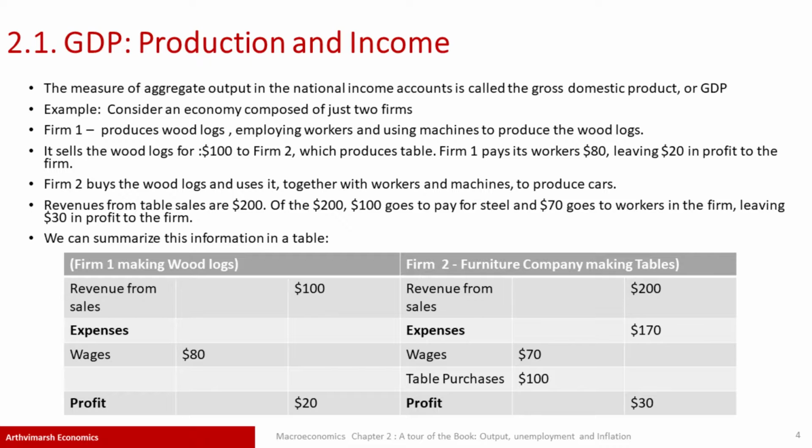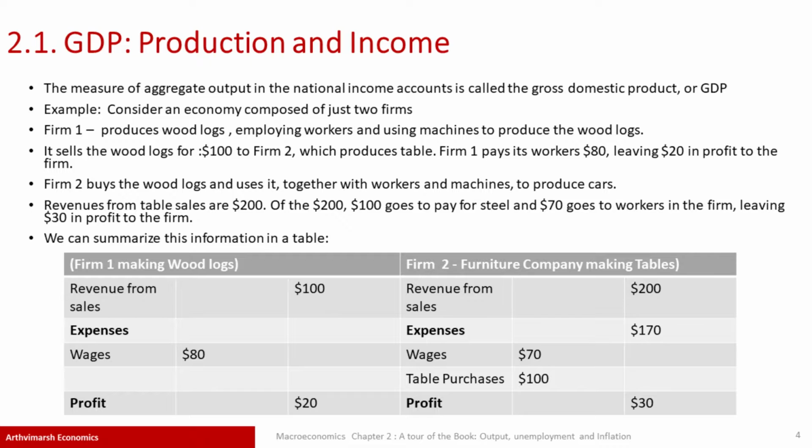Now, like any accounting system, the national income account first defines concepts and then constructs the measures corresponding to these concepts. Okay, and one by one we are going to look into these, and broadly speaking, what we are going to discuss is how to go about estimating the output of an economy, which, as we know, commonly goes through the gross domestic product or the GDP. Okay, so let us now discuss what GDP is. To define, GDP is the aggregate measure of output in national income accounts. To understand how this is constructed, it's best to work out an example.